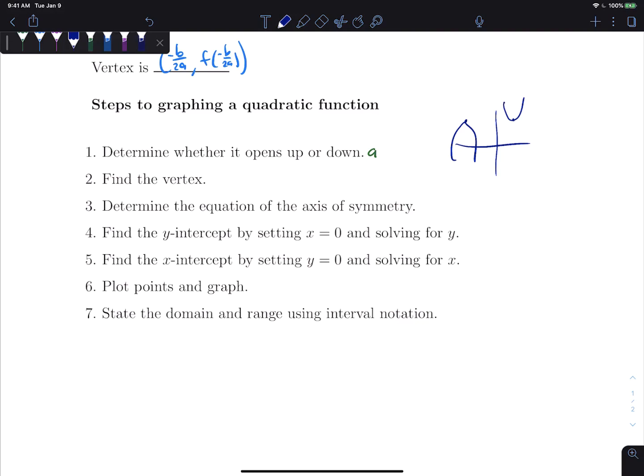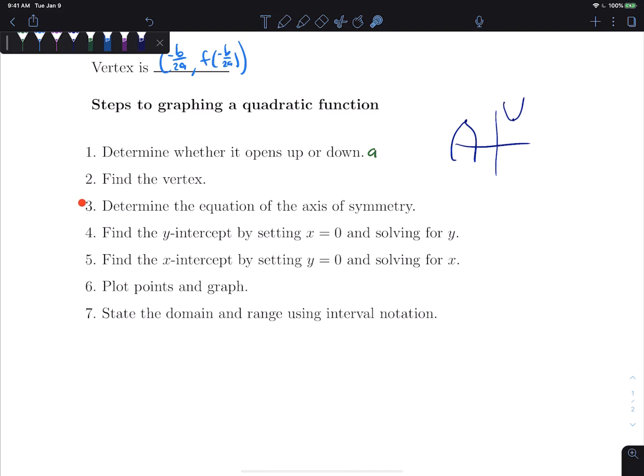That means that by completing these two first, this step 5 you may not need to do. And it's very nice to skip that step if you don't need it. For example, something like this, where it does not cross, there's no need to do that fifth step. You can just say there is no x-intercept and be done with it.